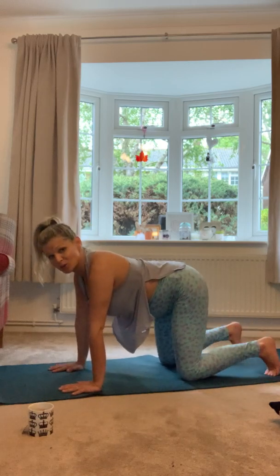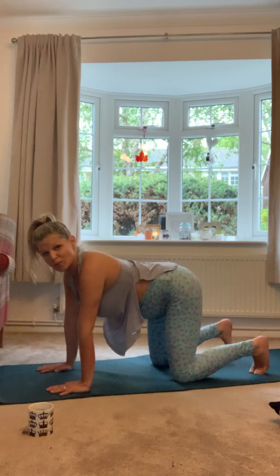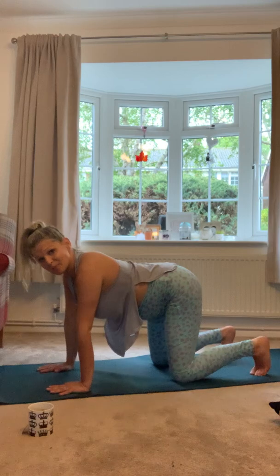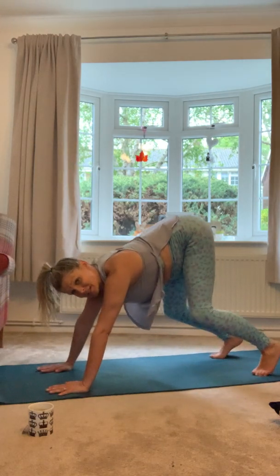We're going to tuck your back toes. We're going to find our first downward dog of the day. And we are going to hold it for a few breaths. Start with knees bent. If you've not done downward dog before, tuck both toes. We lift the knees. And when you're ready, we shift the weight back. Keep the knees bent to begin.